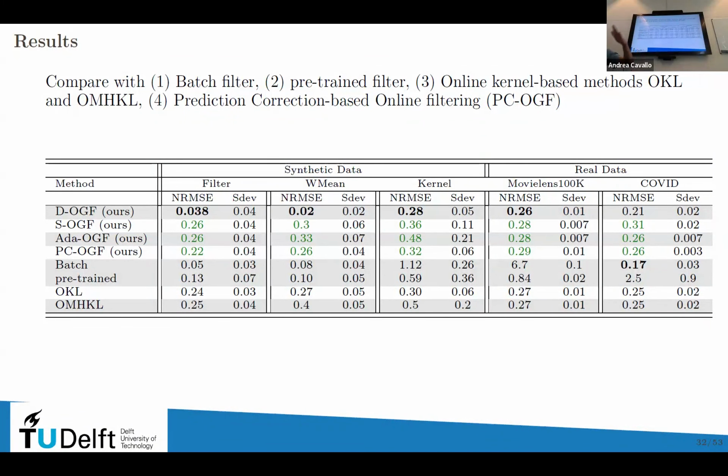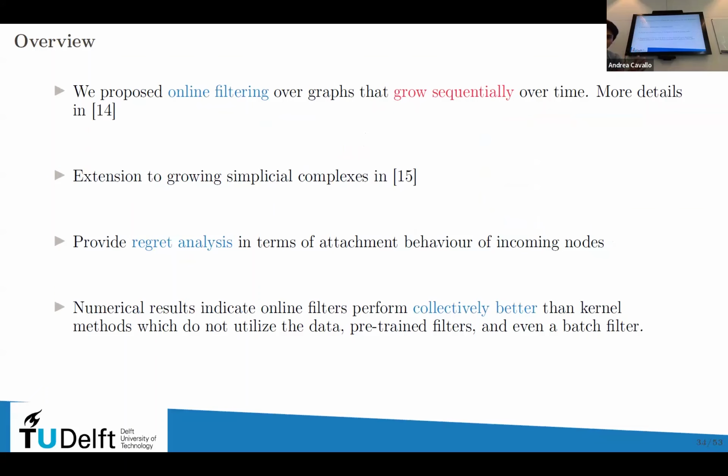Yeah, so more details are in the paper, and we also extended this to growing simplicial complexes, in which now we are trying to predict edge flows and not necessarily new nodes. So there are new edges, and you have a growing simplicial complex there. So basically the extension of this is there. And yeah, okay, this is it.